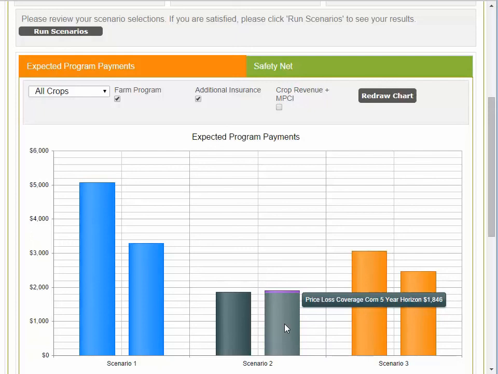Again, these results here are based on a simulation. We simulate a large number of yield and price scenarios, and the price scenarios add up to or average what we put in there, and the yield scenarios average what our county yields are expected to average, with a little bit of trend increase over time. Again, this is a way you can look at your own expectations for prices and build your own farm.